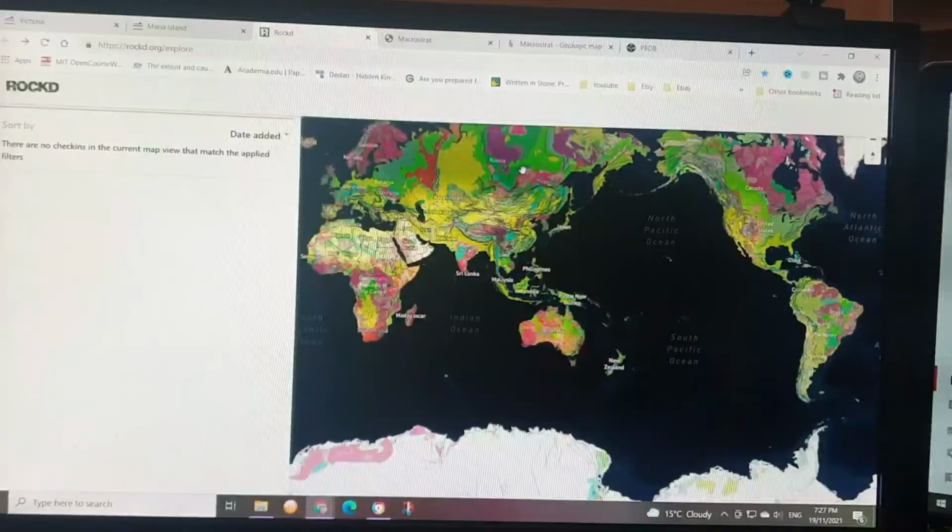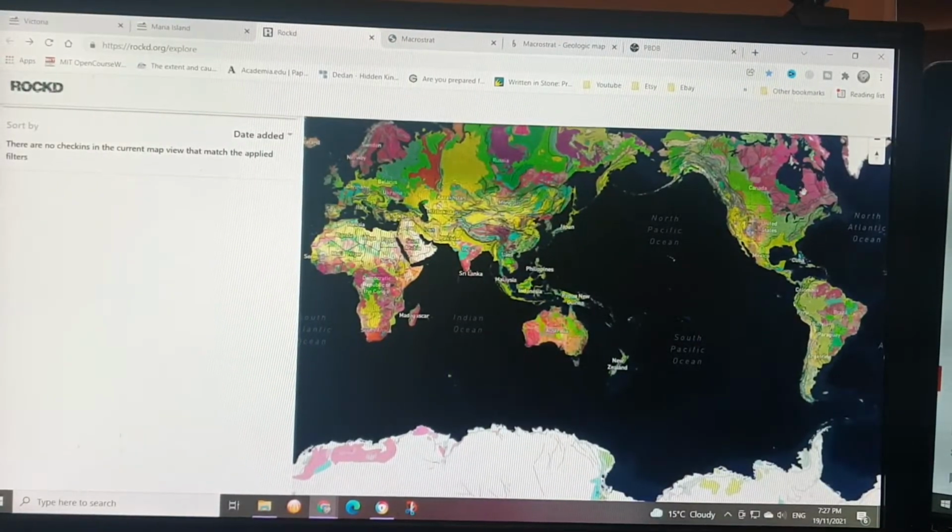They're actually quite good. They're awesome. They're even better than the maps that I find online that are in PDF form. These ones you can do a lot with. I know the intro is a bit long, but let's get into it. So here we have the online geological maps.